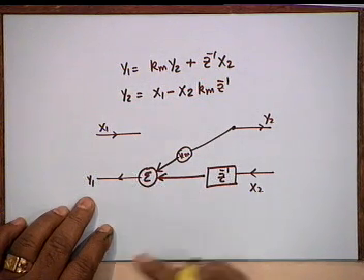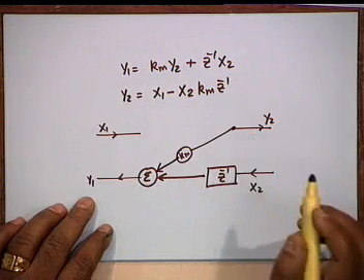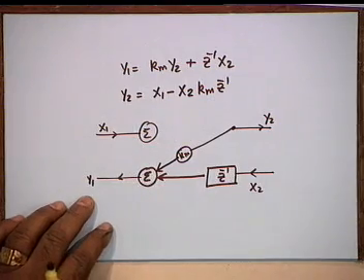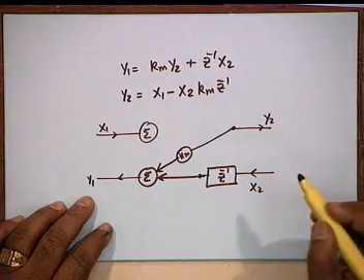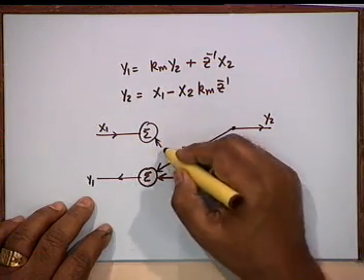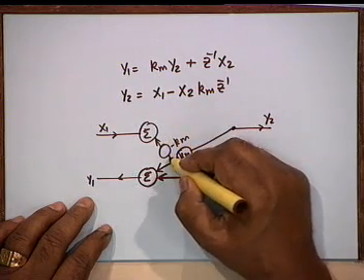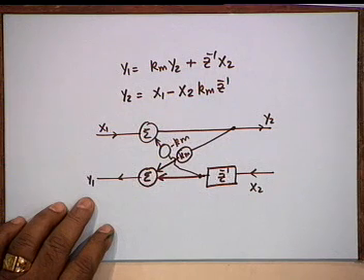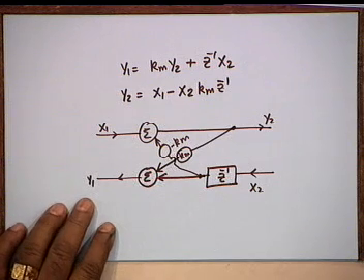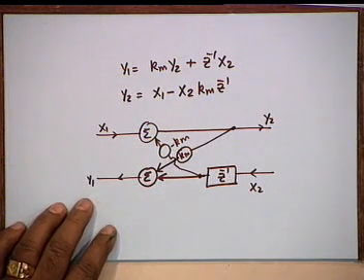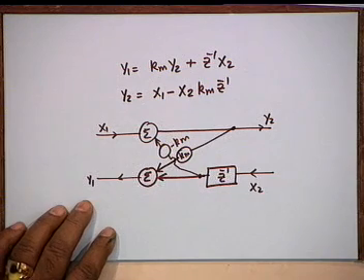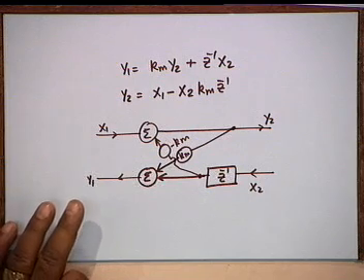Then Y2, how to construct Y2? Y2 is X1 added to minus Km X2 Z inverse. We have it here, X2 Z inverse. So this has to be multiplied by minus Km, and this is what is Y2. Agreed? But we have not achieved the purpose. We have still used two multipliers, Km and minus Km, and it suffers from the same problem of word length or quantization error.